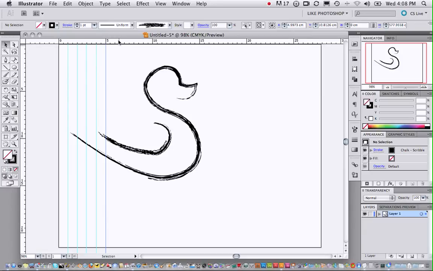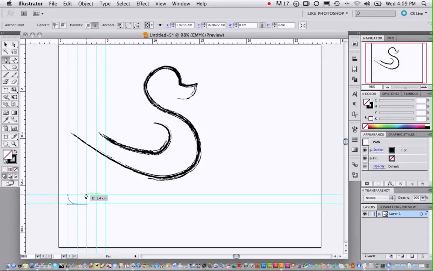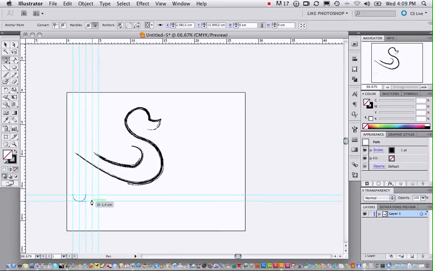And then I'm going to grab down this way, and I'm going to put one here, and just 1 centimeter down from that, down to here. Okay, and this will be for making our little wave. Now to make the wave, get the pen tool, click here, and then click here and drag out to the next guide. And then click up here. And again, in order to make that cusp, Option click there. And then click here, drag out to here, and then Option, and then just click here.